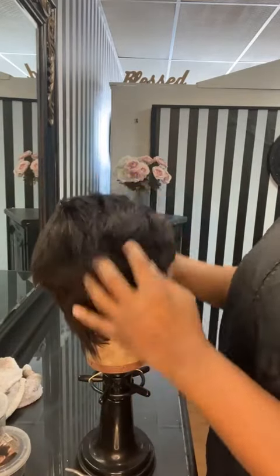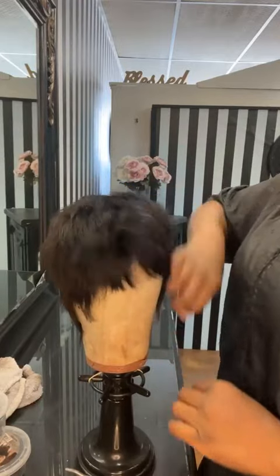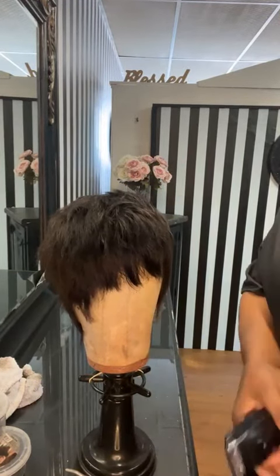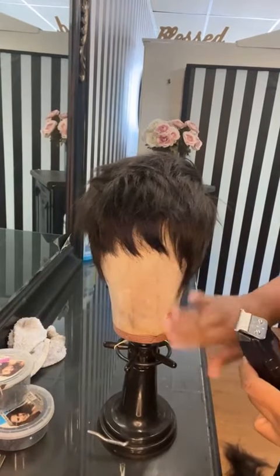Okay, so now we have this unit that, even without any products, it is fire. So I'm going to go in and lightly trim this up.